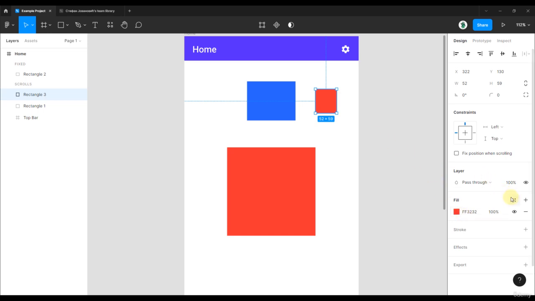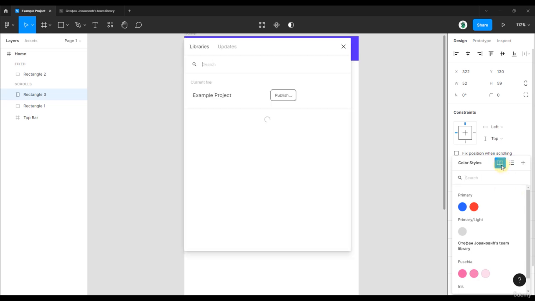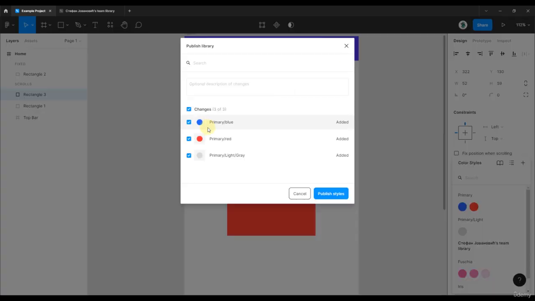Anyhow, as I already mentioned before, there are two different types of color styles, or styles in general, local and library. In this case, we have created local color styles, and they are available only within our actual current file. However, if you want to publish this color style so you can access it throughout your actual theme library or any other project within your Figma, then you can just click this little library icon, theme library, and you can publish this color style. You can select what kind of colors you want to publish, and then you can publish those colors to your theme library that can be accessed everywhere.